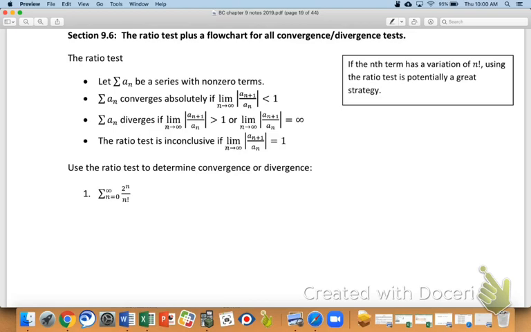The ratio test is like that. Ratio test is extremely versatile, has a few limitations, but it's very versatile, and we'll use this a lot even in the coming weeks as we move out of these. We'll use it in a different way.